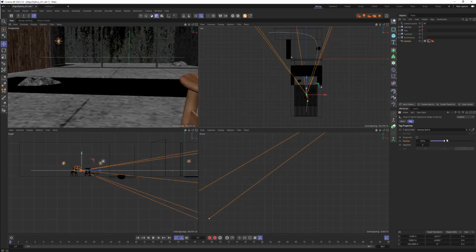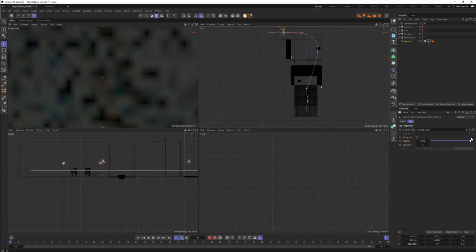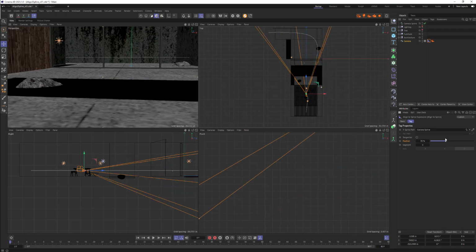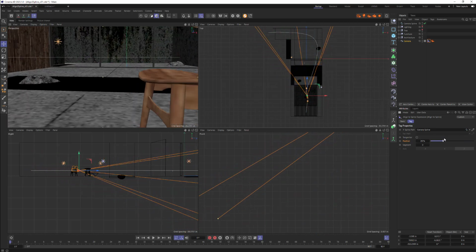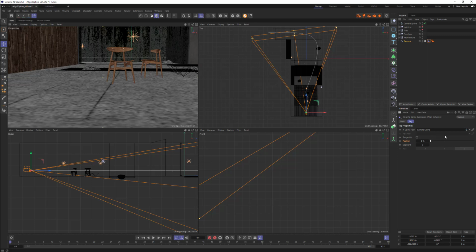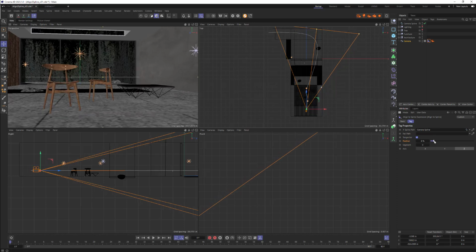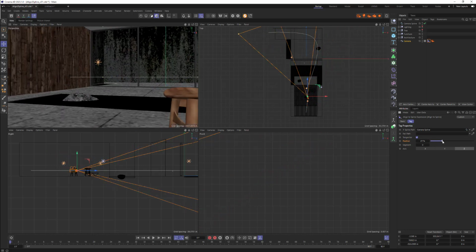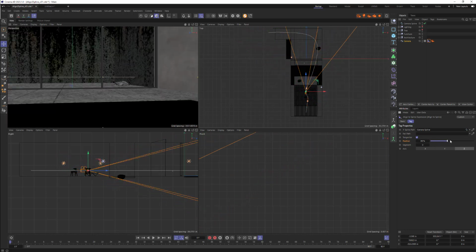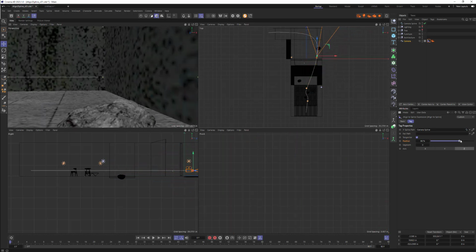Now, one thing you'll notice is that the camera is just constantly facing forward here. And so it's following the path, but it's always looking at whatever this angle is. So that's not great. We want to follow the flow of the curvature. And that is this little checkbox here called tangential. And when I click that, now the camera is going to stay perpendicular to the spline. And so as we move along it, you'll see that now the camera is going to start to actually follow this curve around.